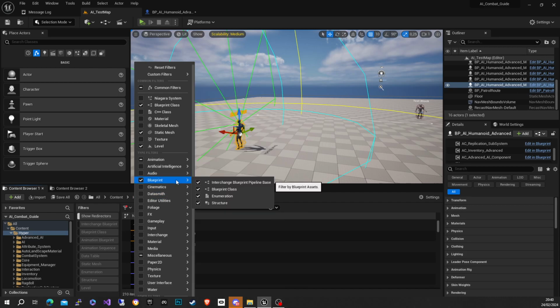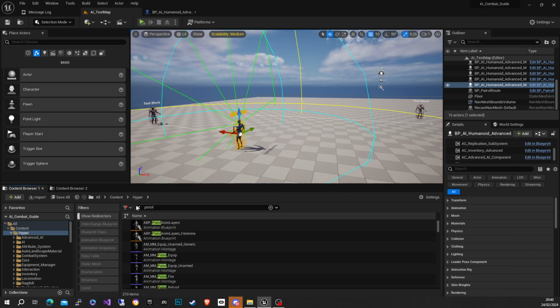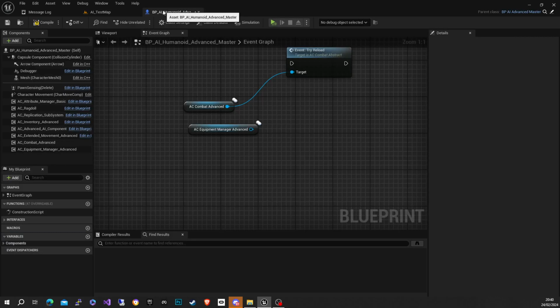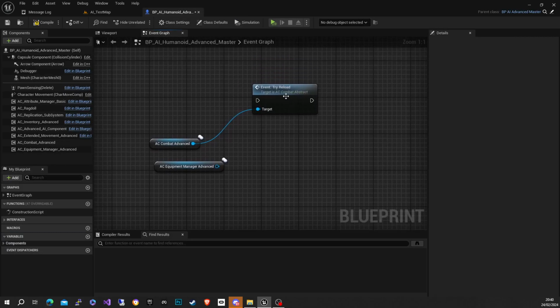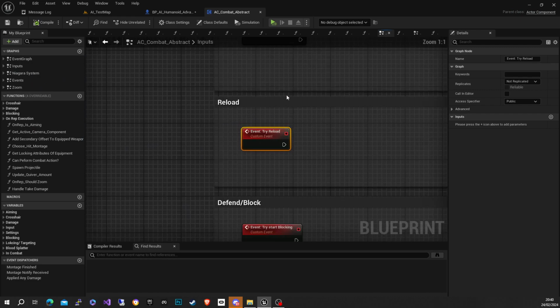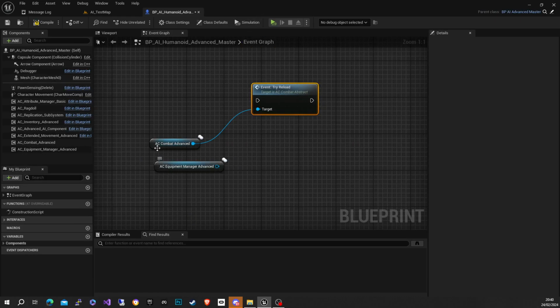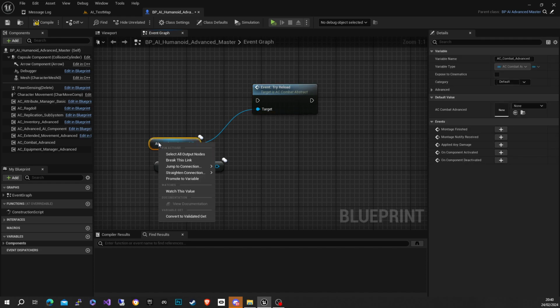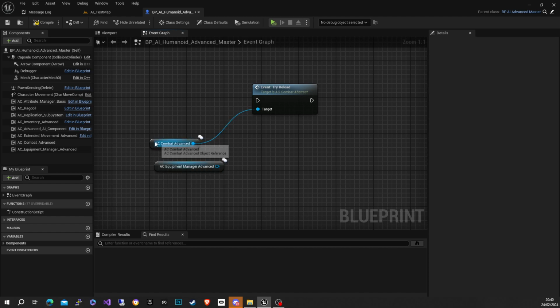It's a class, so there's no blueprint for it. So we need to focus on like we were doing. So try reload comes from abstract.